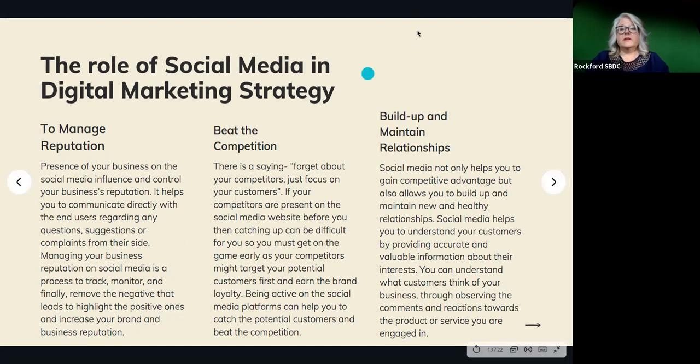So again, I will say that it is imperative that you respond to negative comments, as long as they are not threatening or derogatory, so that people can see that you deal with issues that come up with your business, whether it's dissatisfaction with one of your staff or a product. It's something you need to respond to.